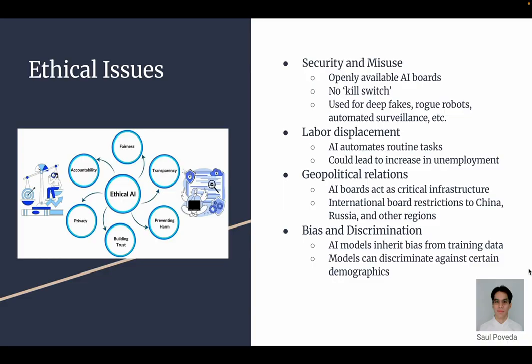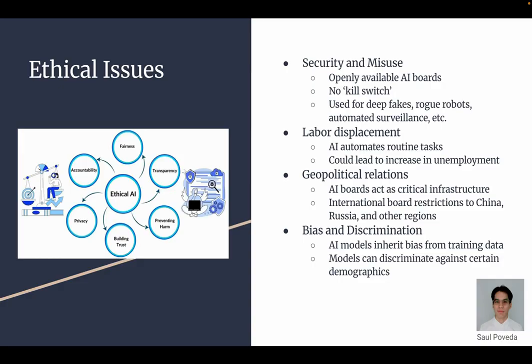With AI being such a powerful and accessible tool, it can also be considered critical infrastructure. The more computing power, the more potential for military and strategic technologies to expand. That is why some countries like Russia and China face restrictions on importing certain boards. We are heading towards a more technology advanced world, and this technology is becoming more of an asset that certain countries are looking to protect.